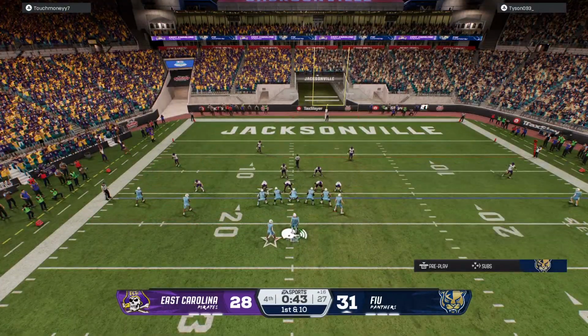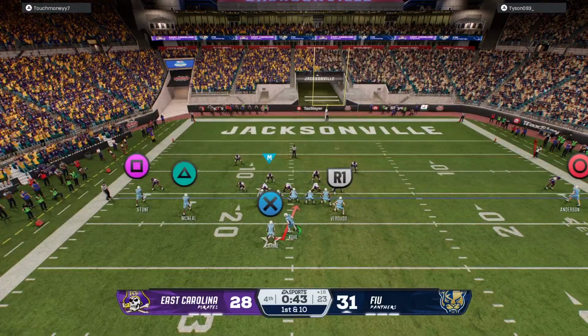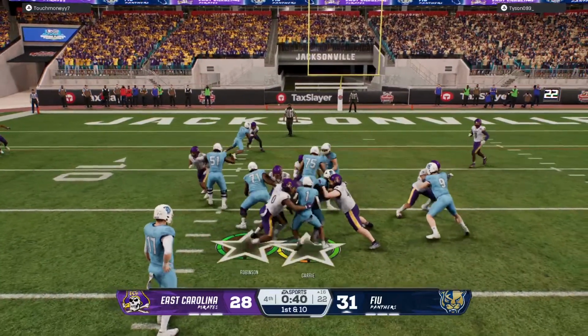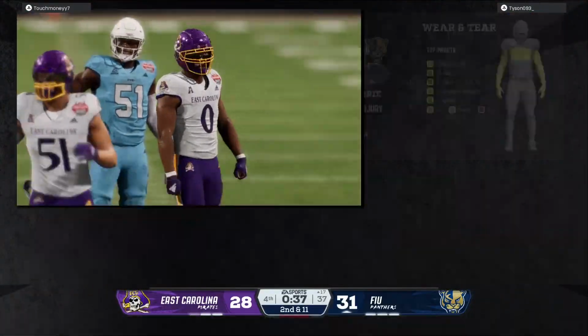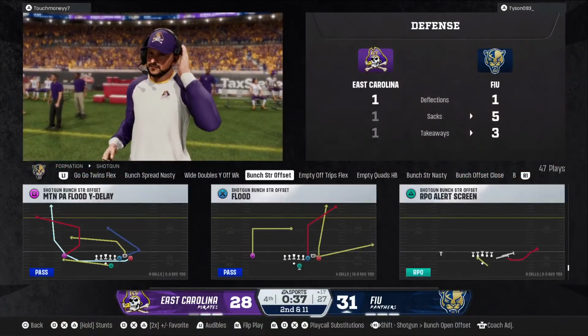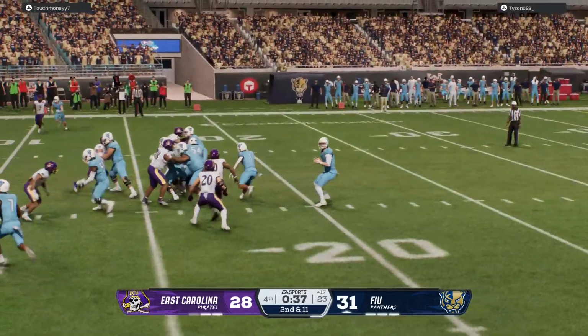They've moved to the 16. It's 1st and 10. They'll ride the hot hand. Defense right there to stop him in his tracks, and they get nothing on that play. The defense uses a timeout. That's their first. And they'll still have 2 timeouts left for the rest of this game.